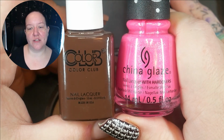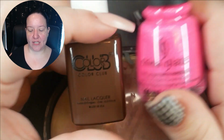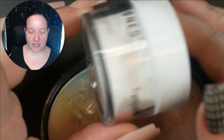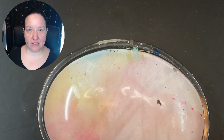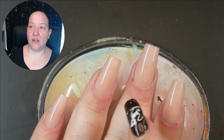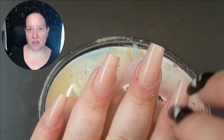I think what we're gonna try and do is we're gonna do a bit of like a sweater nail. If you're not familiar with what sweater nails are, it is nails that look like sweater pattern, and you use transparent acrylic powder to pour onto the wet paint so that it makes it 3D. You can do this with gel and stick it in the lamp and cure, or you can do it with regular polish and wait for it to dry. However, I can tell you the texture that you get with regular polish is going to be more smooth than the texture you get with gel.